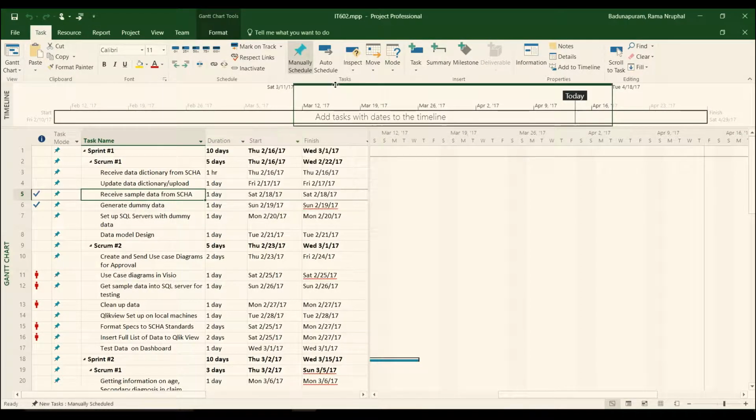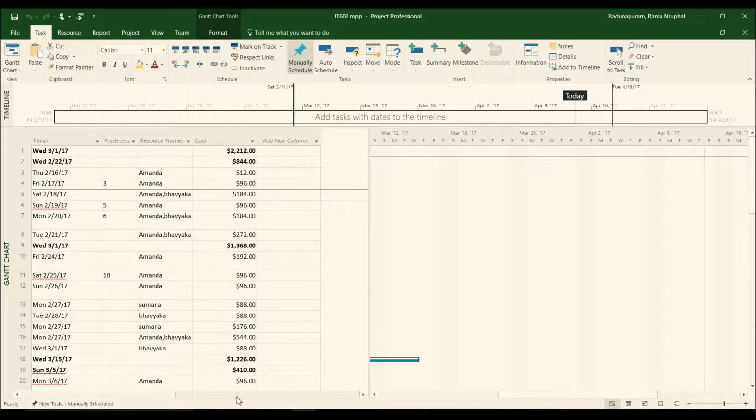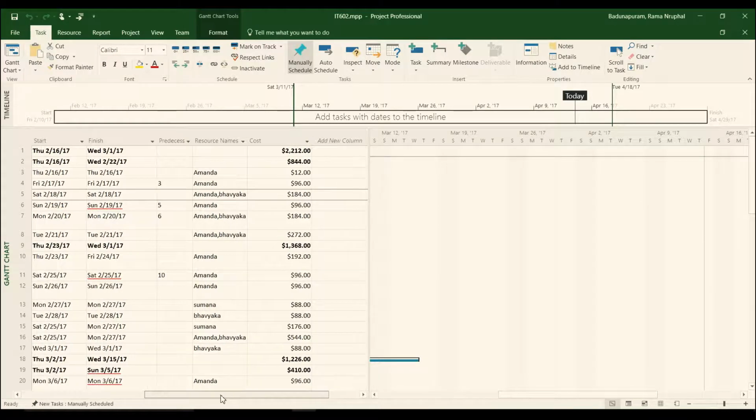After duration, you'll see that we have a start and a finish date for each of these tasks. These are the dates for which we did our project tasks. The next column we'll see is relatively important. Your predecessor column is going to show you which tasks need to be finished before you can start a new task. On this project, we did not often have things that were dependent on others, but most projects are going to have dependent tasks.